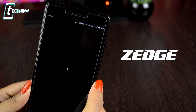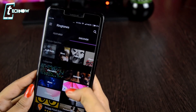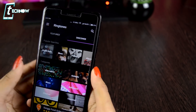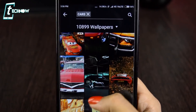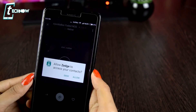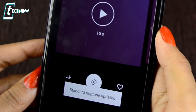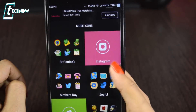Last but not least is Zedge — definitely the coolest application for this month. Zedge provides complete phone personalization and customization with free wallpapers, ringtones, app icons, and notification sounds to easily customize your phone, tablet, or other mobile device. You'll get beautiful wallpapers that are easy to scale and set. The ringtones are cool too — you can set any ringtone for a particular contact or as your default. It also has great icon packs that match up with the wallpapers.